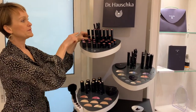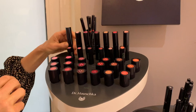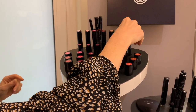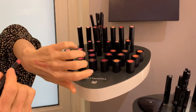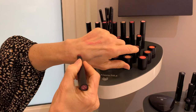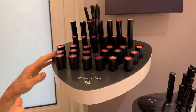We have a range of lip glosses — you can see the colors from zero zero, which is a completely colorless gloss that gives a beautiful shine and glisten, all the way through six colors. Then we have sheer lipsticks, which are between a lip gloss and a lipstick — a very gentle, natural color on the lips. This one is like a berry lip gloss and lipstick in one; they're see-through lipsticks.